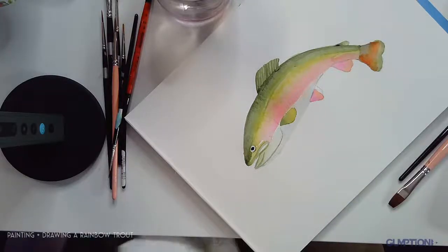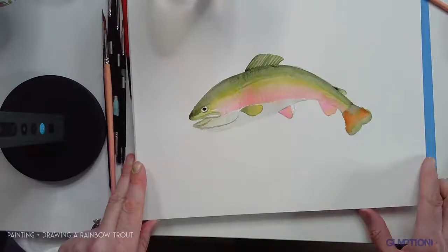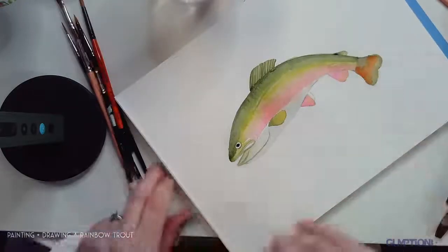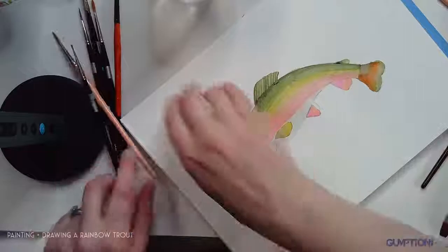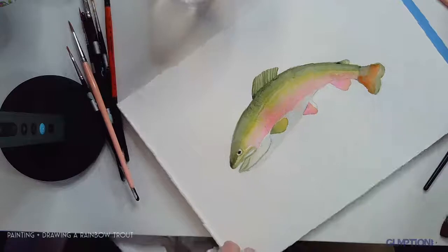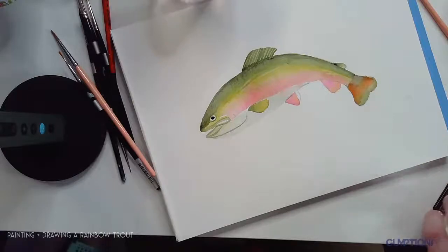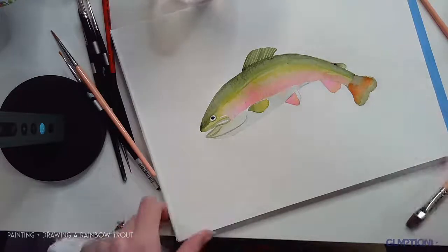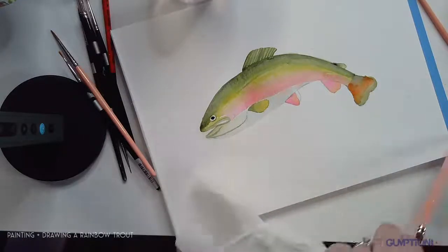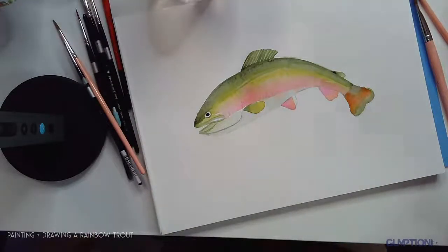Okay, how are you doing? He's looking like a chubby little rainbow trout. Okay, so I'm going to go back into my gray color. This color, I'm going to do another layer of that down here to continue giving this little guy some dimension. So you can use a Payne's gray or light blue here. Whatever you got.